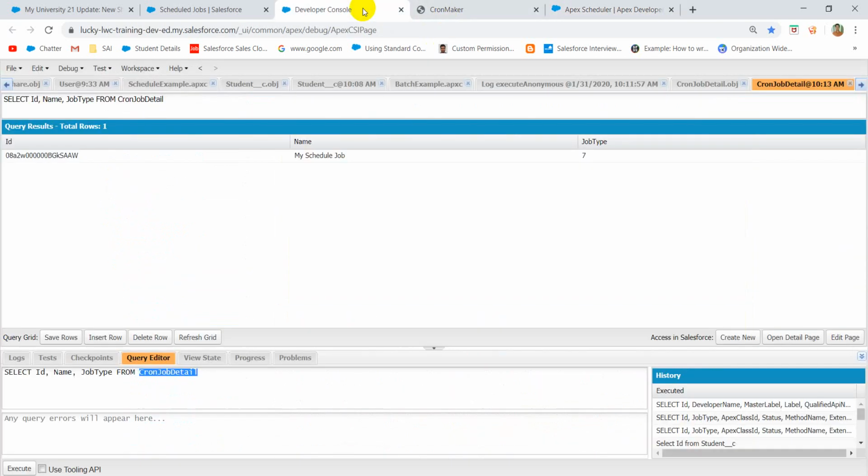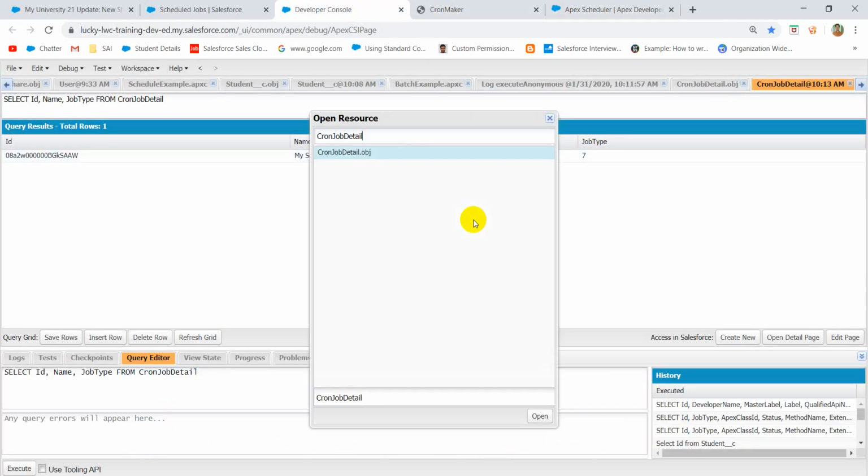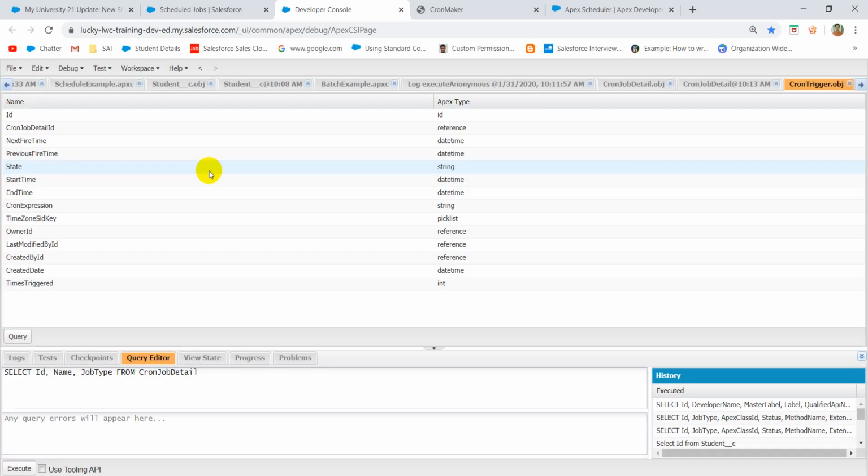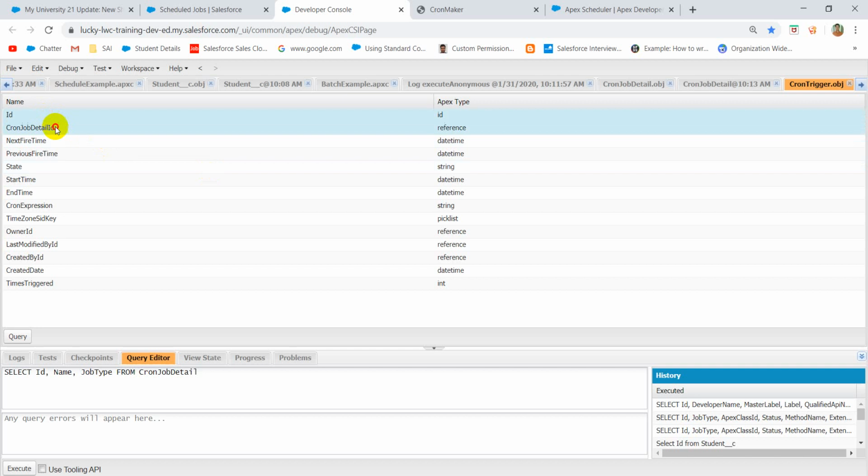And if you want to use cron trigger, yesterday we have seen that, right? The cron trigger object has ID and cron job type, and cron trigger also has its own fields.